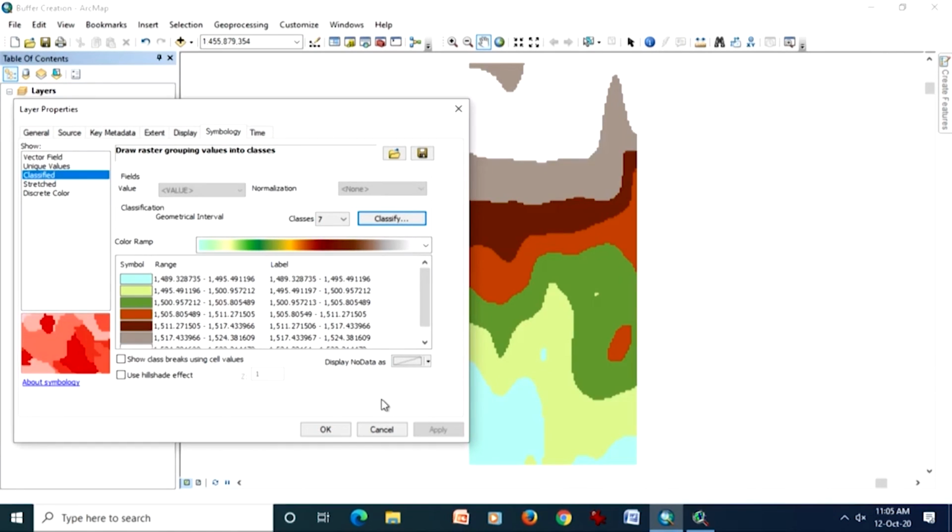People easily understand equal interval. They understand the equal interval classification method more easily than any other, because first they see how things are distributed, and what you are seeing here will also become part of our legend. They do not want to study the details; they will see the colors and try to relate things with the map and the legend.